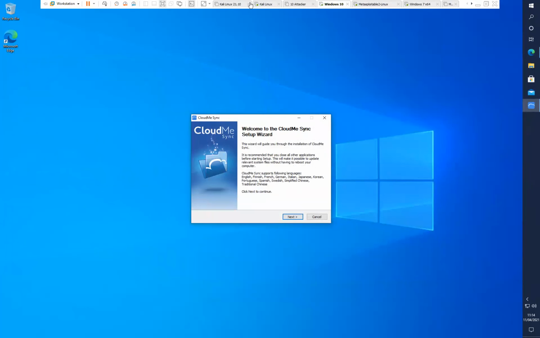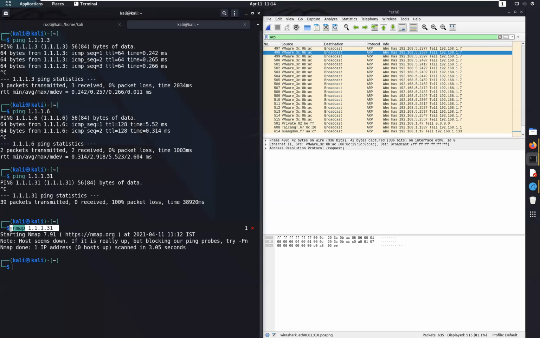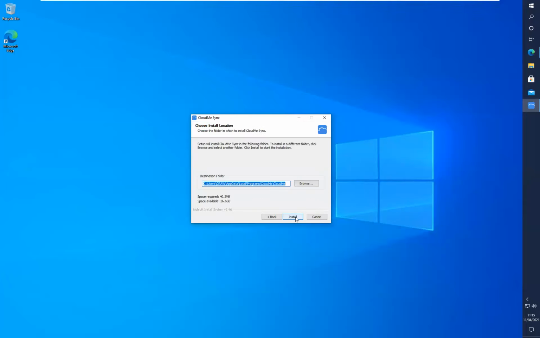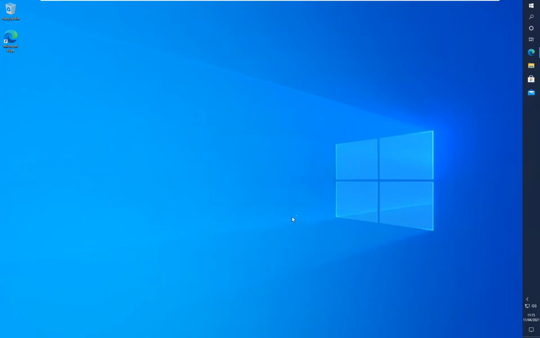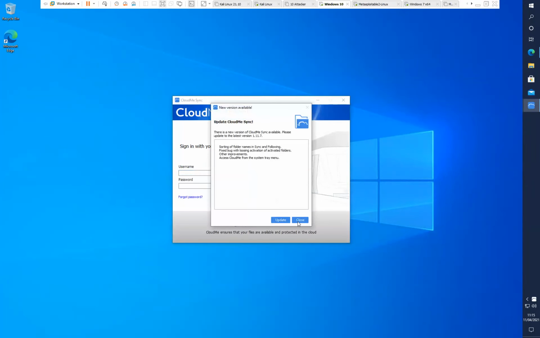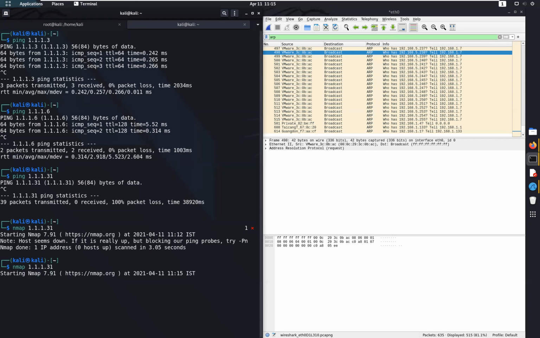If you remember this part, by default, before installing any application which will enable any kind of port or service in my machine, when I scanned this machine 1.31, we got nothing. Zero ports, zero services were displayed by this Nmap scan. But if I install any server, and a service is running right now, after that, what I can do is again go with 1.31.